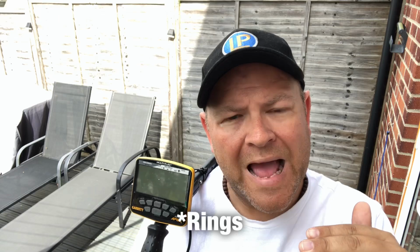So there's your results of the Garrett Ace Apex on the nail board, chopping board, you know what I mean. So there was a slight issue there with target masking. Some of the smaller targets, the small full silver threepence, the grotty Roman, even some of the coins there towards the end, it seemed to help when I lifted away from the board, marginally, but it kind of picked them up a little bit as I came away from it. We tried it with the sensitivity boosted there at the end. It really didn't make any difference whatsoever, whether it was also a quick swing or a slow swing. Sensitivity was down, sensitivity was up.